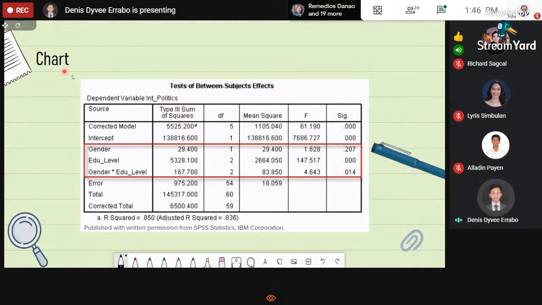So aside from tables, we also utilize charts. I think you are all familiar that charts can be very flexible, and as we started our discussion, we have been utilizing charts from the very first type of data. The chart could actually provide all the information from all the sources, variables, actual values, and actual readings. But the most tricky thing is if you do not know how to read the chart and if you do not know how to appreciate a certain value. So for those who are at this level, it's imperative that you should have at least your statistics in order to unify all your empirical observations.